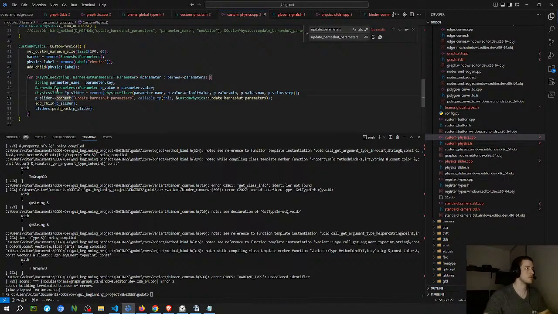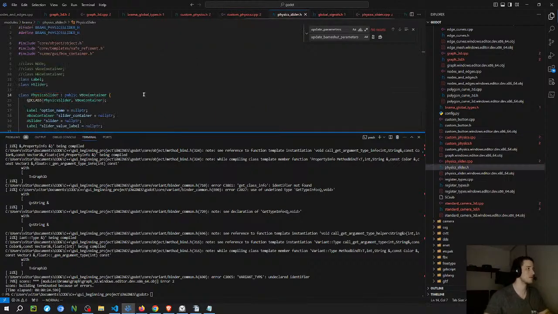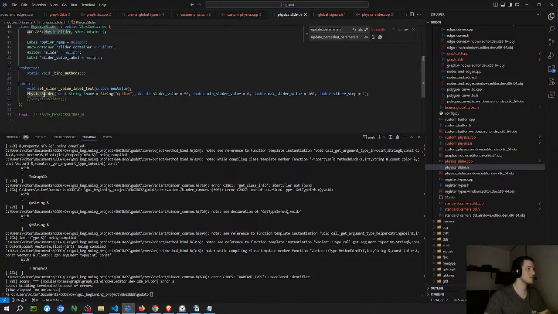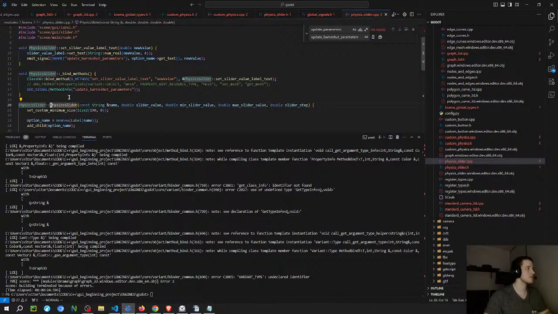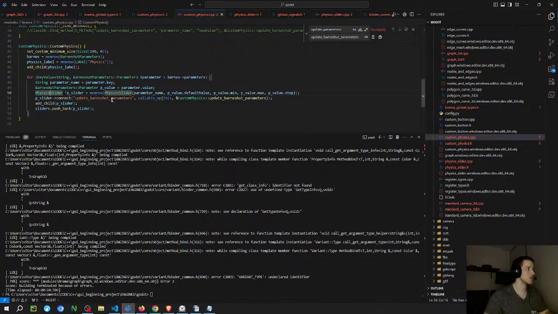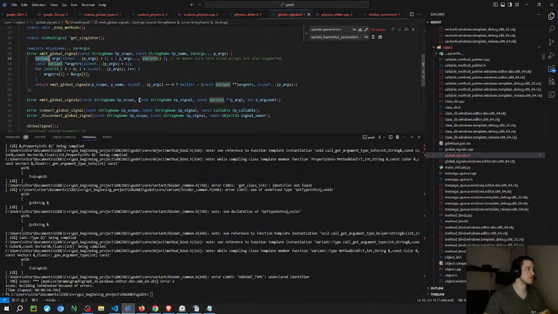So update barn stats. Yeah, so the name of the event there has to be the same name as here, because otherwise it can't subscribe.